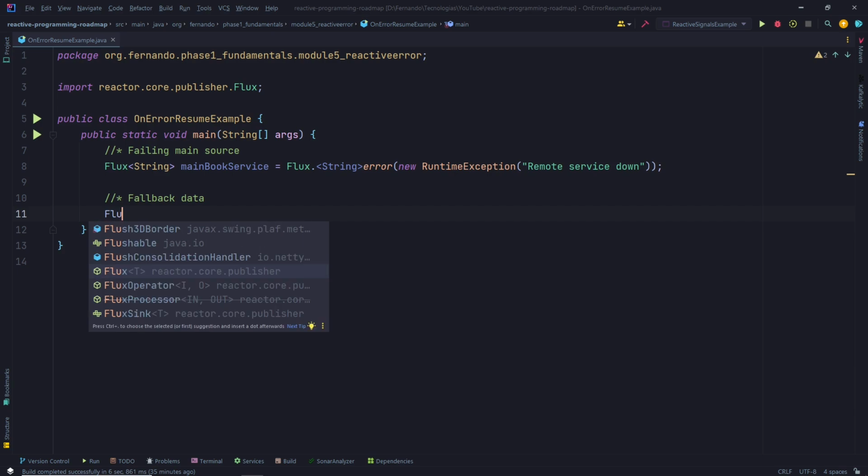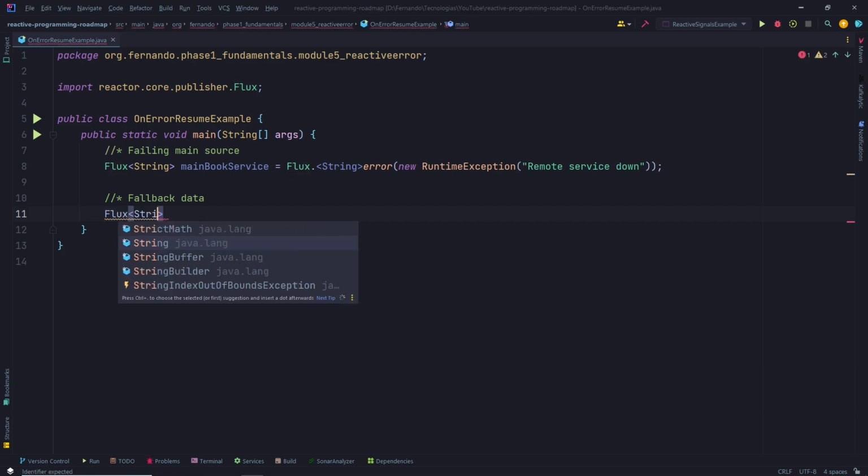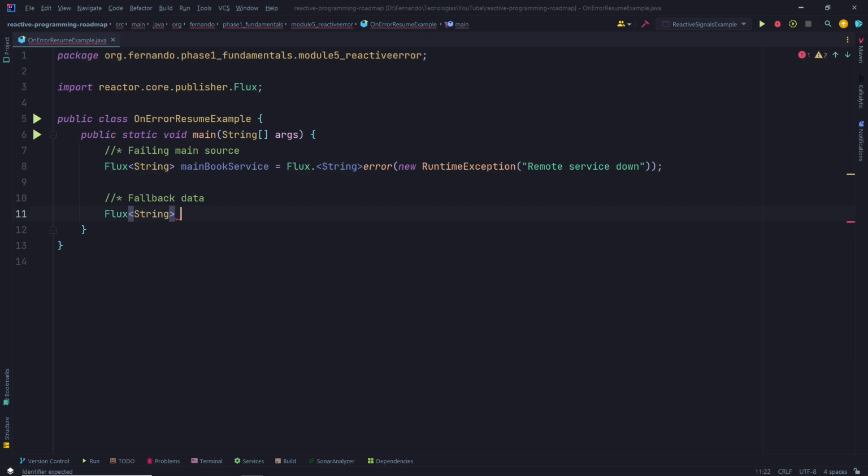Let's create our classic sample of books. A String list, this will be our fallback. Let's call it fallbackBooks: book 1, book 2, and finally book 3.